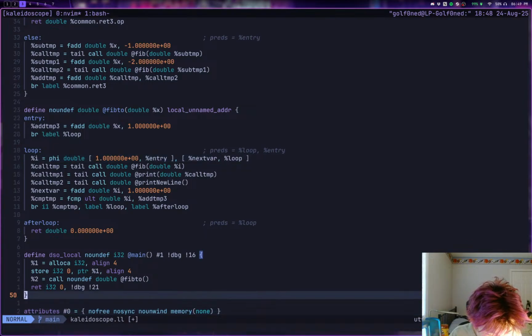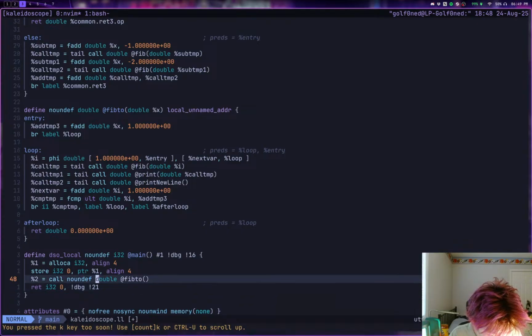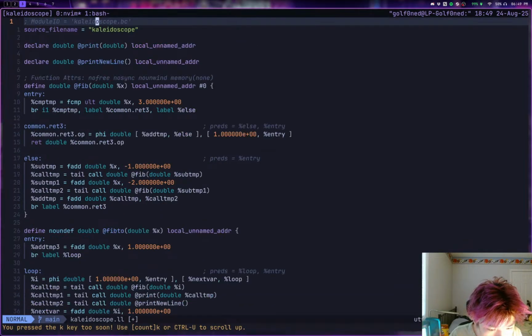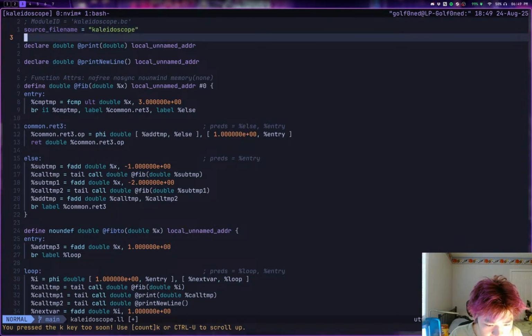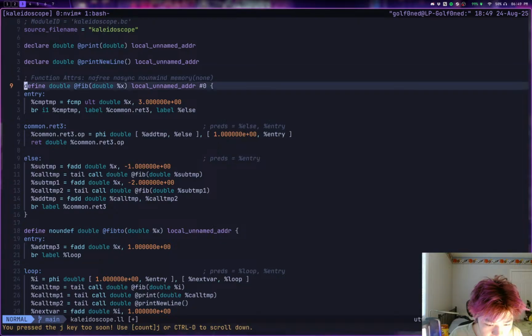Let's steal this big word. Actually, is there a place that we store a double somewhere? No, of course not. Of course we don't have a double stored anywhere.